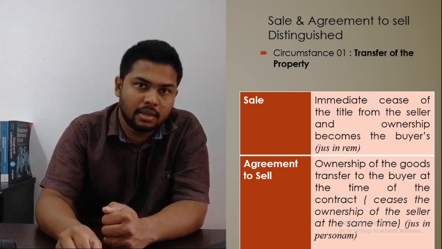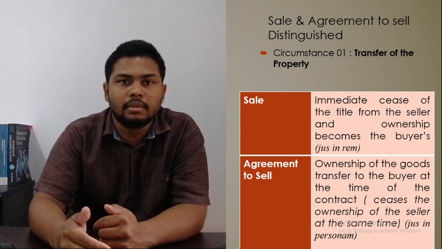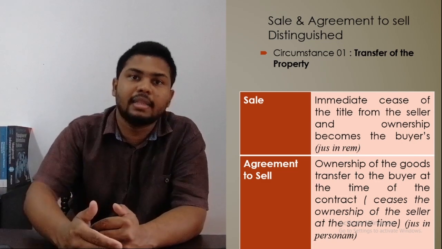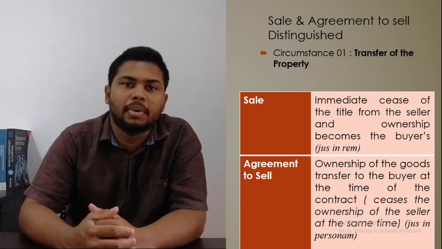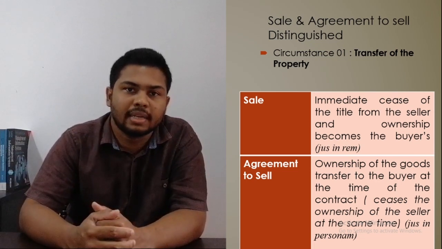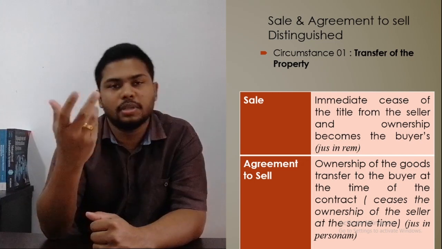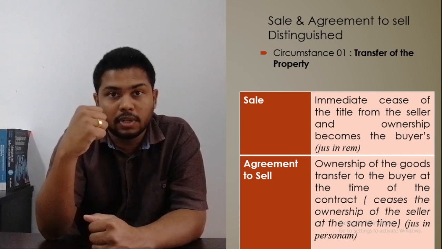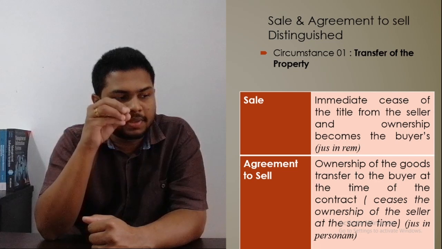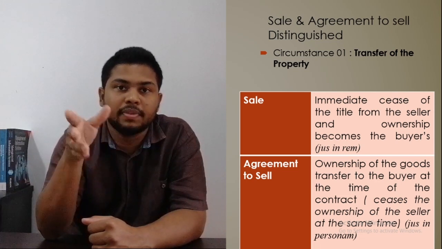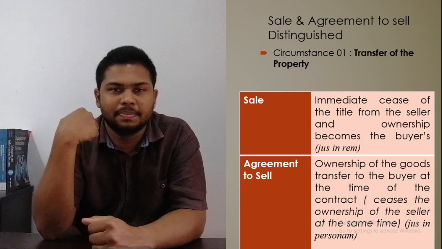Once you have expressly agreed to sell, you don't want to pay, right? Once you have agreed, that title will go to the buyer. Let's say you have agreed with the seller to buy some sort of commodity and you may have signed an agreement. So in that sense, the title, or the claim for that particular commodity, the ownership, is coming under you, even though the seller is still holding the commodity. This is the nature. Once you have agreed, it will cease the ownership of that particular goods from the seller.